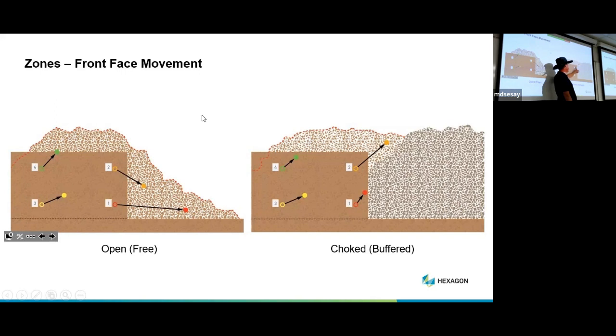If it's all the same material, we're not going to worry about that. But if we've got high-grade gold or copper right up here and we just shot it onto a buffer of waste material, even if it's 6 or 7 truckloads worth of material, it doesn't seem much in the daily life of a mine. But if we do that on every blast for a year, those numbers start to get very large.